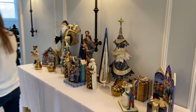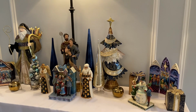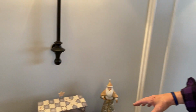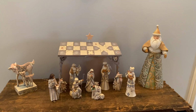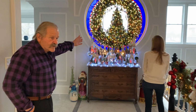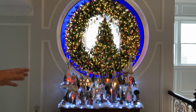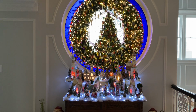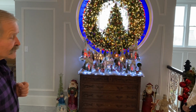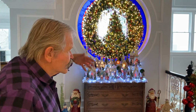First off, this is the foyer. Okay, so we've got a few things set up here to sort of welcome people in as they come into the house. We've got one of the smaller nativities over here, one of my favorite subjects. But what I really wanted you to see up here is the way we do this wreath. Now, this is a stained glass window that's in the end of the foyer, and we put up this big wreath, and it's full of a lot of the miniature ornaments that we've collected over the years, as well as some of the villages and that sort of thing. So it just makes it sort of an attractive way to do it.